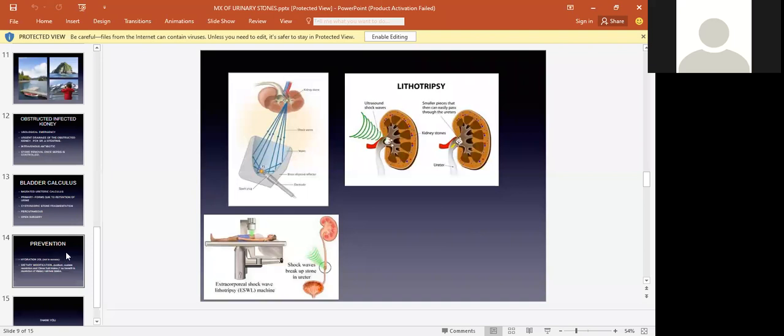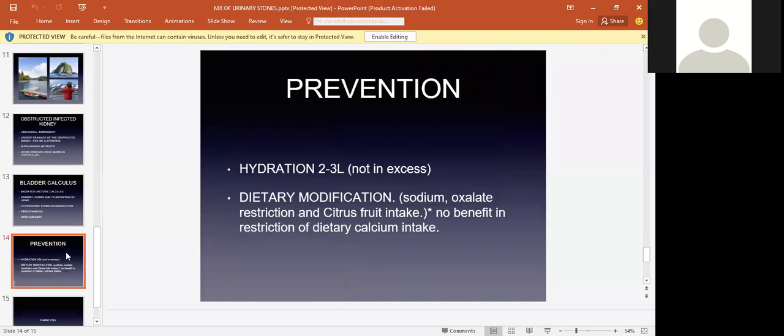Now you say there are more patients than the operating time we have. Some patients tend to have recurrent stone disease. How to address this problem? Are they having the same old risk factor that is predisposing them, or is there a genetic composition for this? The answer to that is yes, both are working. Commonly, the more common thing is a genetic factor.